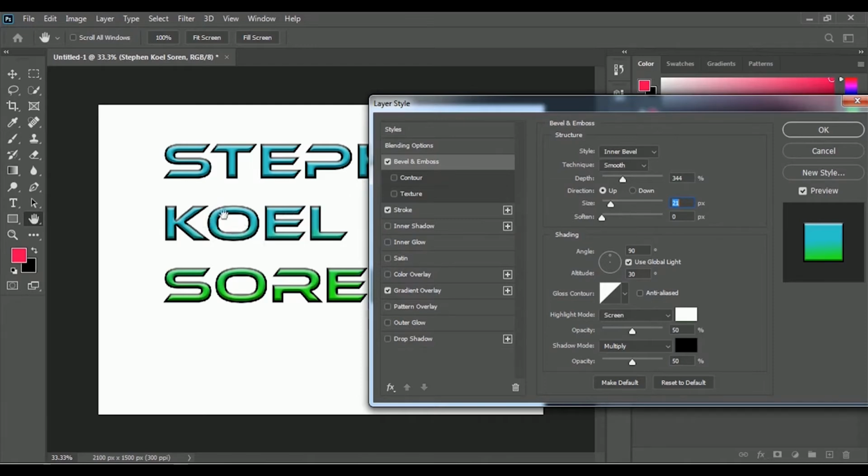We have the three-dimensional effect in our text, and let me increase the soften. Okay, and let me reduce the size. Okay, I think 16 pixel is good.